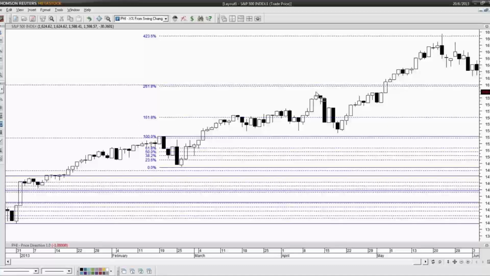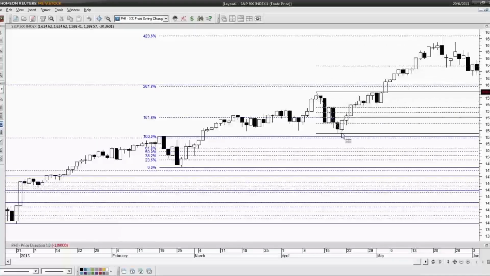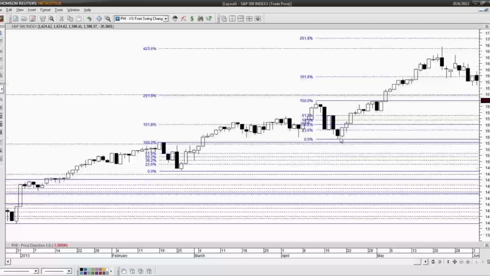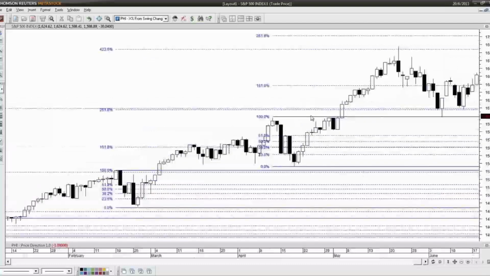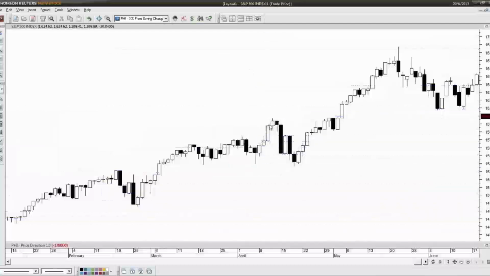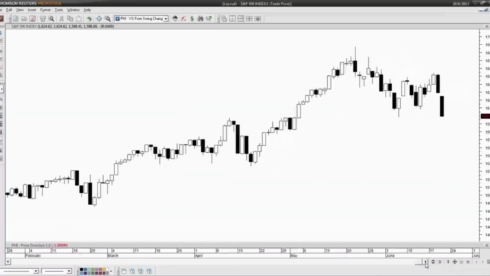But if we also add another Fibonacci to this movement here, it should be a bit lower. For some reason I can't select them to delete them, but I want you to see that both Fibonaccis from both moves were pointing around the 1680 to 1700 area as a very strong resistance level, and this is where the market has stopped. Okay, so let me now remove the line studies, and look at where we are now.